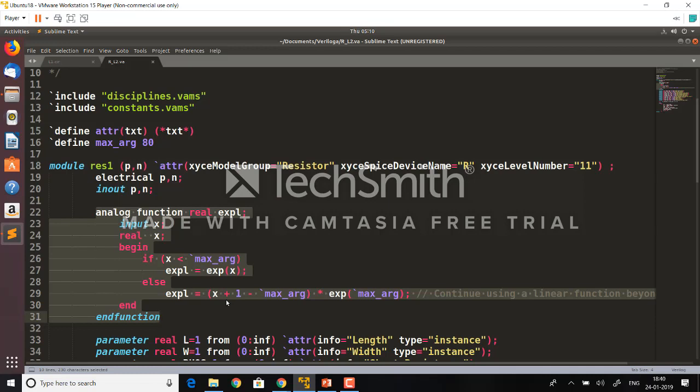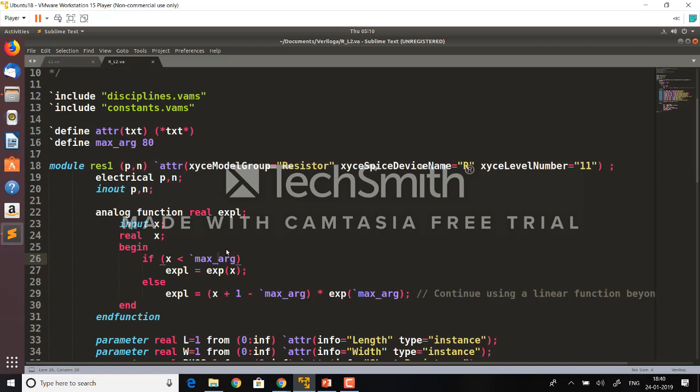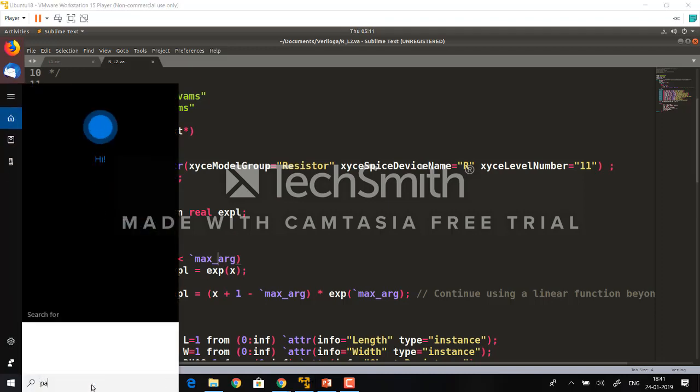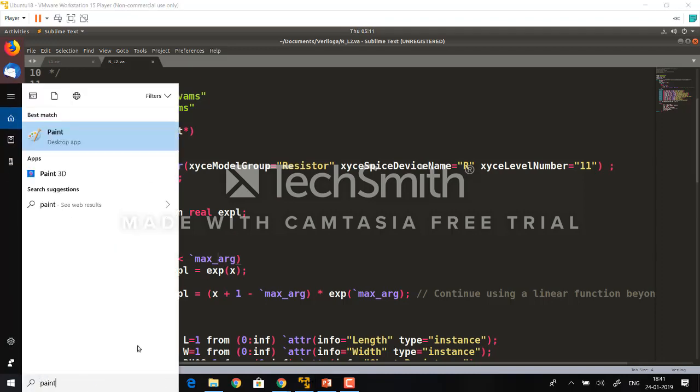Whenever we want to use an exponential, we won't simply write an exponential. We'll write this function. And what this function will do is, if the exponential argument is higher than max arg, it will simply replace that with a linear line. Maybe I can just show what it will look like.